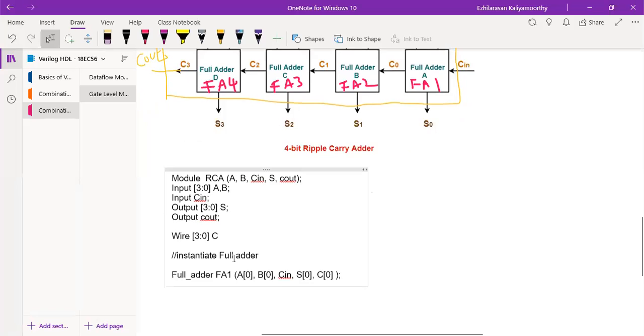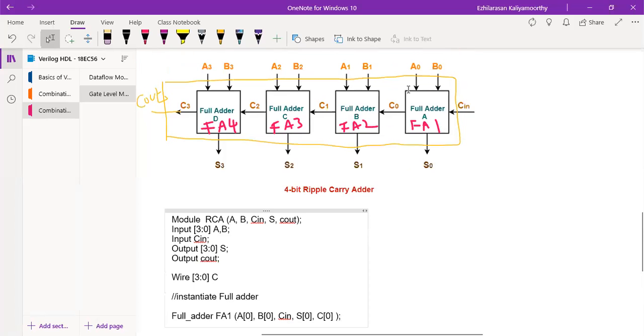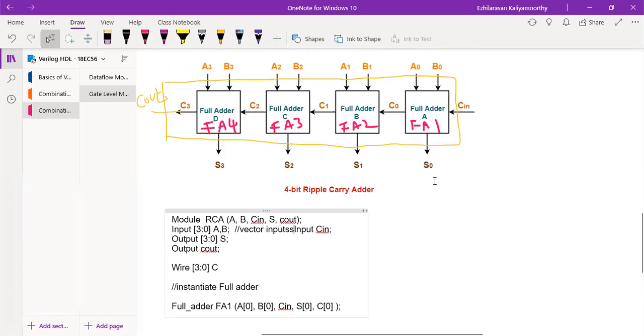See? I hope you might have got it. Full adder FA1. You see only this one full adder. The inputs are A0. I can't write just A0 because A is declared as a vector. Very, very important: vector inputs.